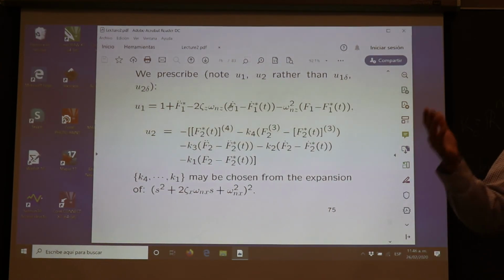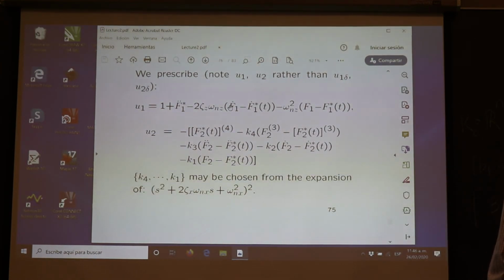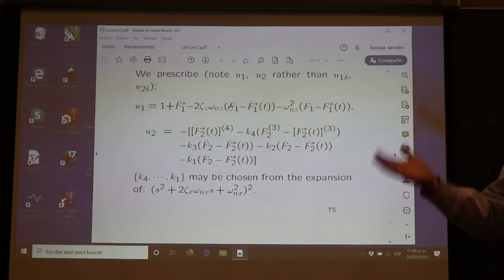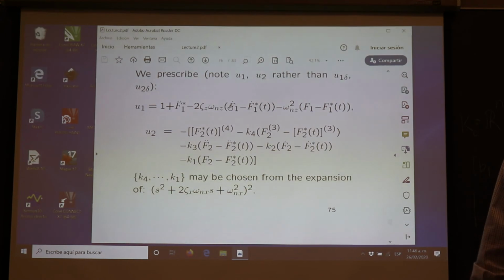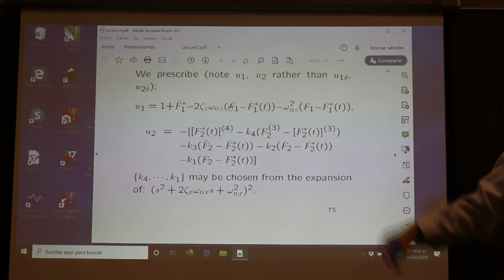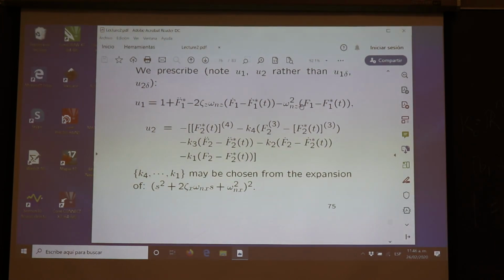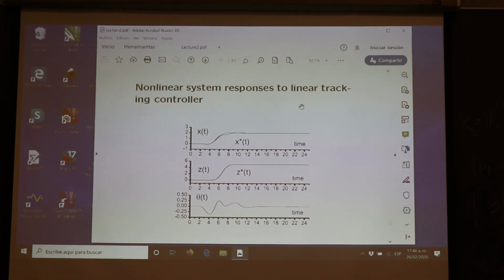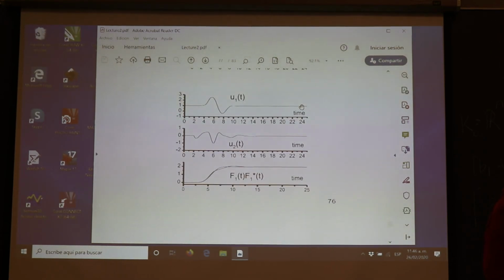You can also use trigonometric functions to planify trajectories. That's sort of a nonlinear solution, but polynomials are very nice. You can have a table of those polynomials, have them in your computer, and use them every time you need them to planify a trajectory from one initial point to a final point. So that's how you define F star and Z star. You define F1 star, and then you come back. You compute the X star and Z star based on F1 star, right? Yeah, because of the relation you have. That parameterization allows you to do that.